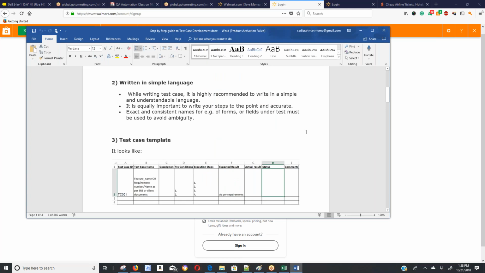Anyhow, that way we need to see the simple way you can write test cases. So each step, always remember steps are important. When we write the steps, it should be step by step: when you enter anything, which data you are using, and which field you are going to.